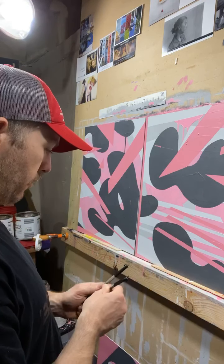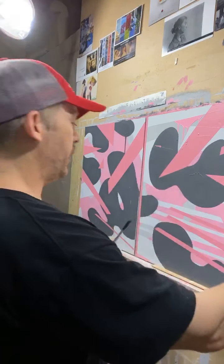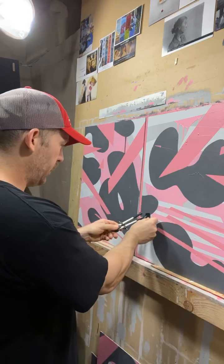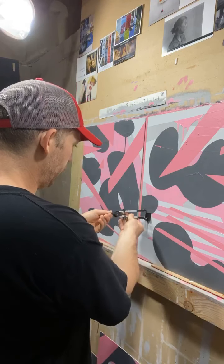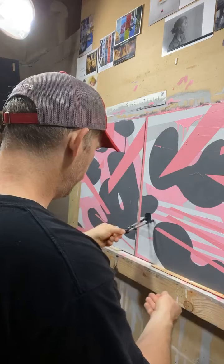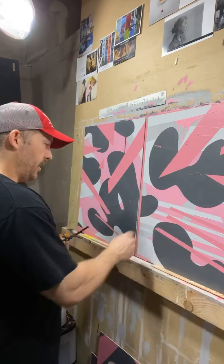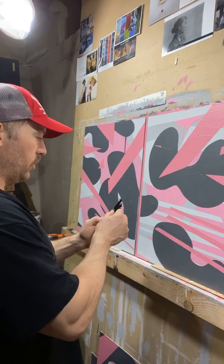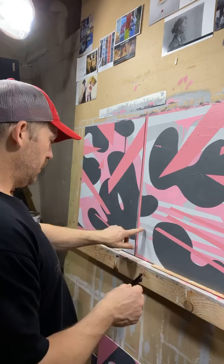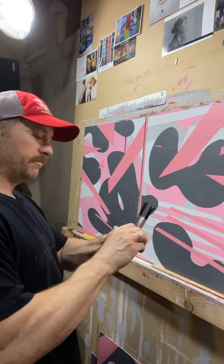Maybe if I were to do a smaller one somewhere on this piece, I'll be okay. Like maybe slightly larger than the tape that I'm using. A smaller one right here. And I think what I'll do is I'll do an even smaller one that kind of creates a diagonal this way. So that's what I'm going to do here.